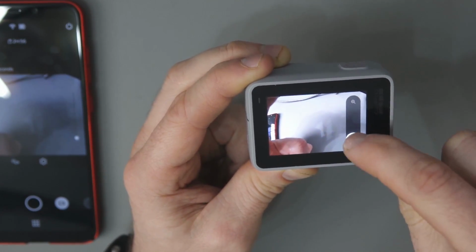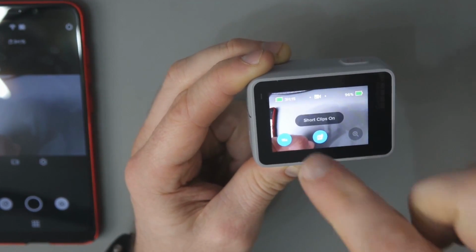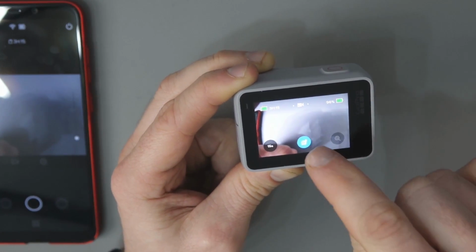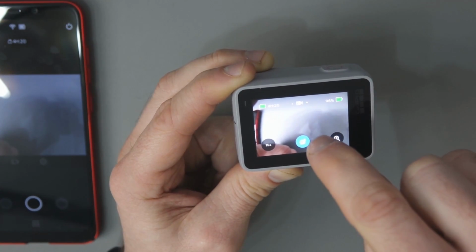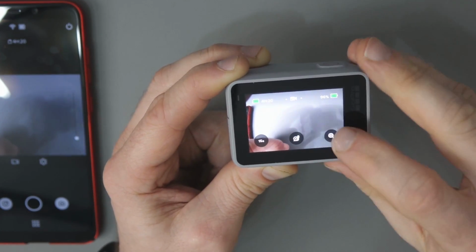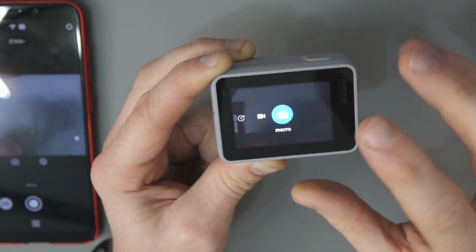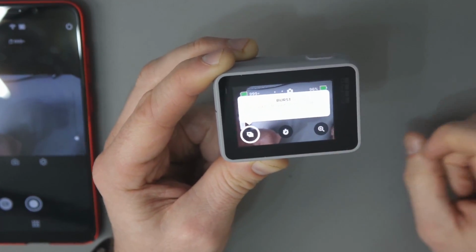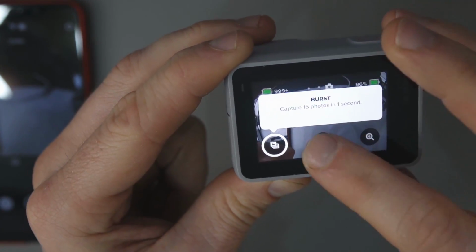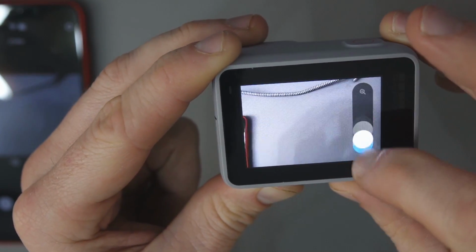For time lapse, you've got an option to zoom in and out. For video, there is an option to do a short clip, and you can set that to 15 seconds or 30 seconds. There is an option for slow-mo, 2 times slow-mo. And there's, again, an option for zooming in and out, like that. And lastly, photo, there is a burst mode. So you can see that, it says capture 15 photos in 1 second. Photo timer. And good old zoom.